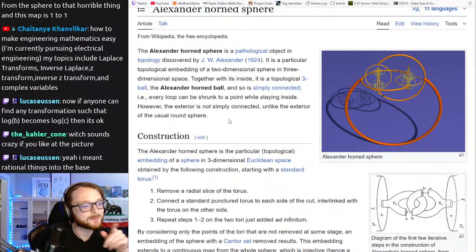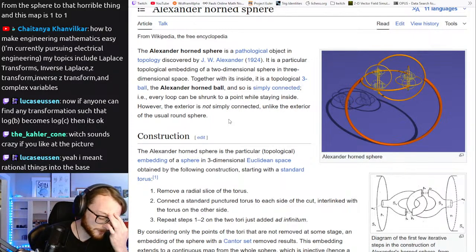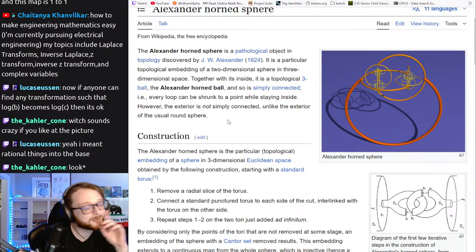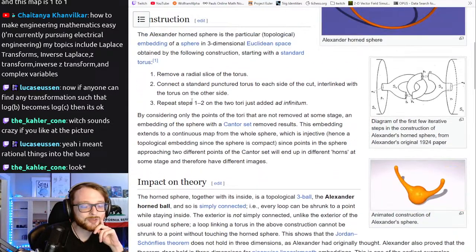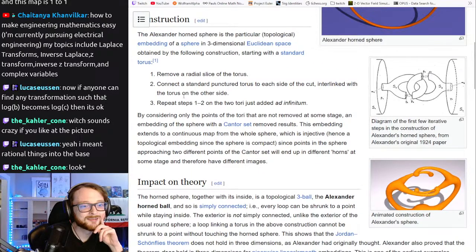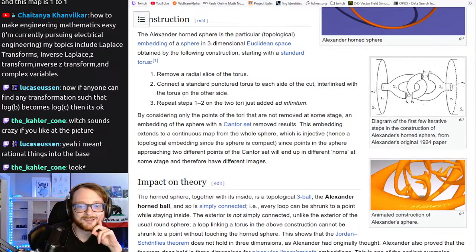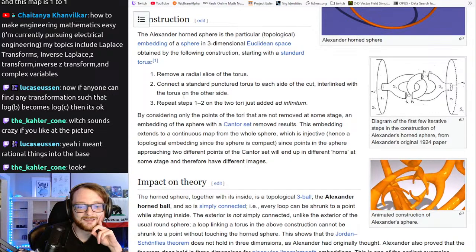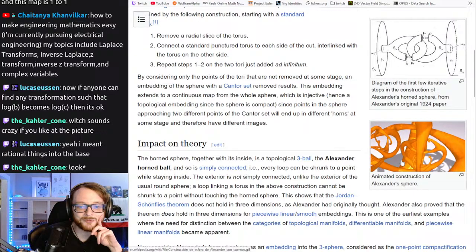Yeah, Zach, that's what I realized, that the surface of a sphere is only two-dimensional. That's something the general relativity book was talking about a lot. There's a map from the sphere to that horrible thing, and the map is one-to-one. Sounds crazy. You look at the picture. Yeah, I'm sure they make it work. Oh, that's a cool visualization right there.